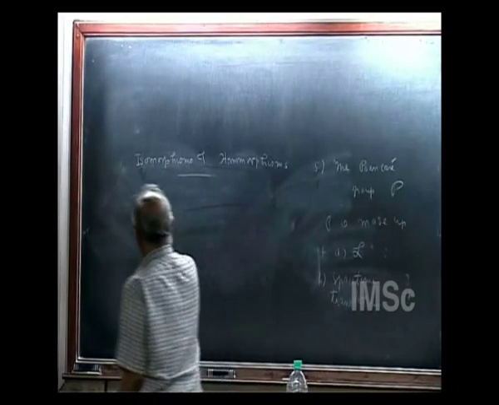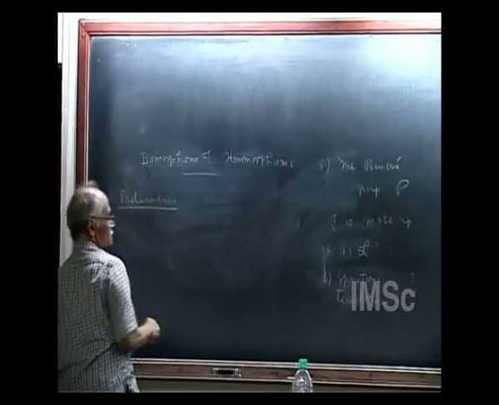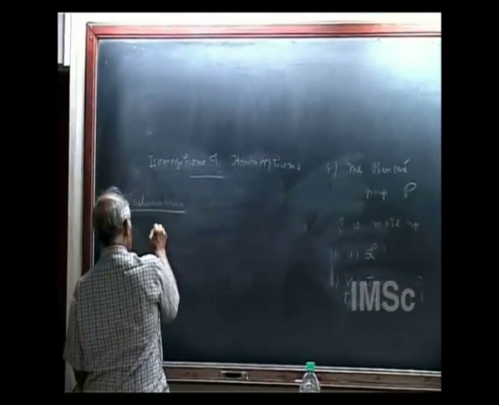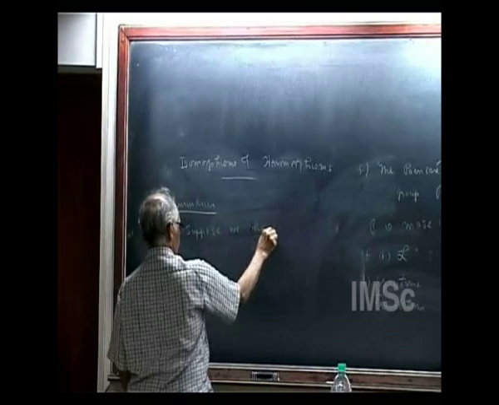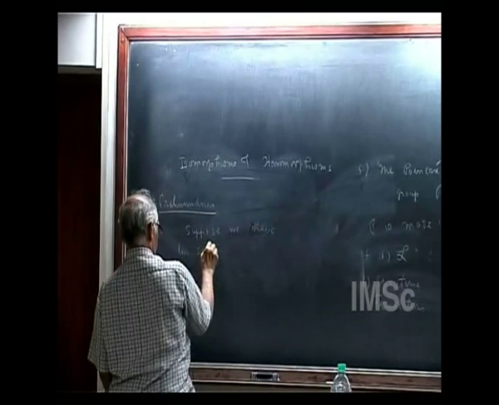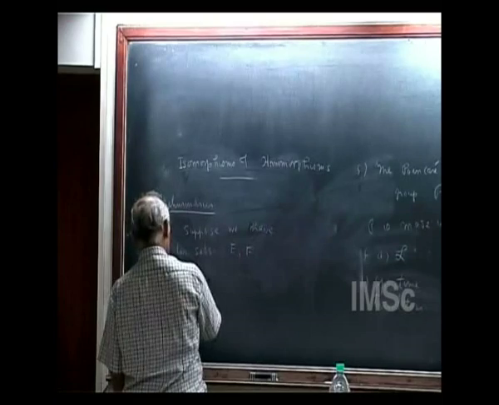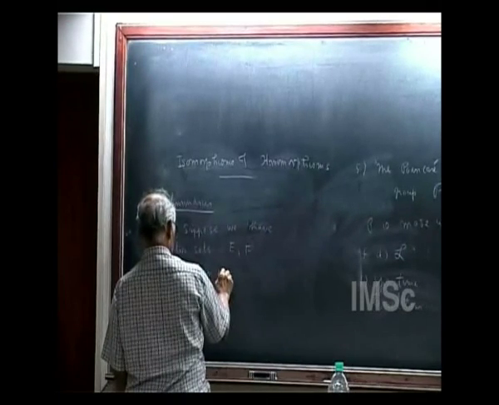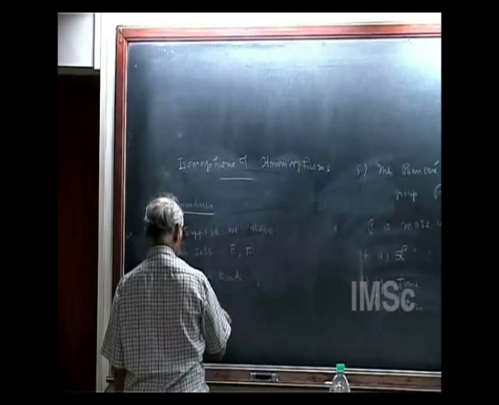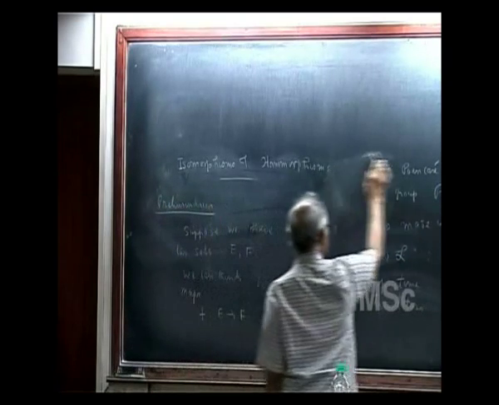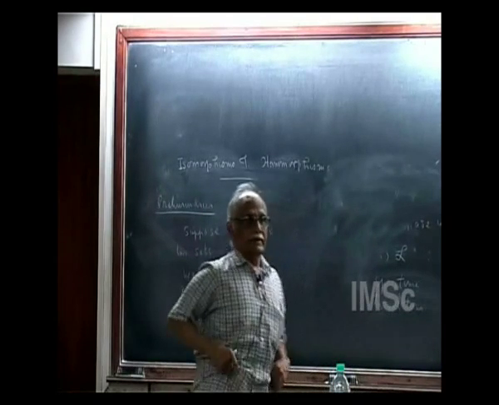So as a preliminary, let me remind you of something which undoubtedly you know. Suppose we have two sets, E and F. Then we can think of maps F, which go from E to F. So a map is just a function, but normally we use it by saying that the value of the function is real or complex numbers, but there is no real reason for that.